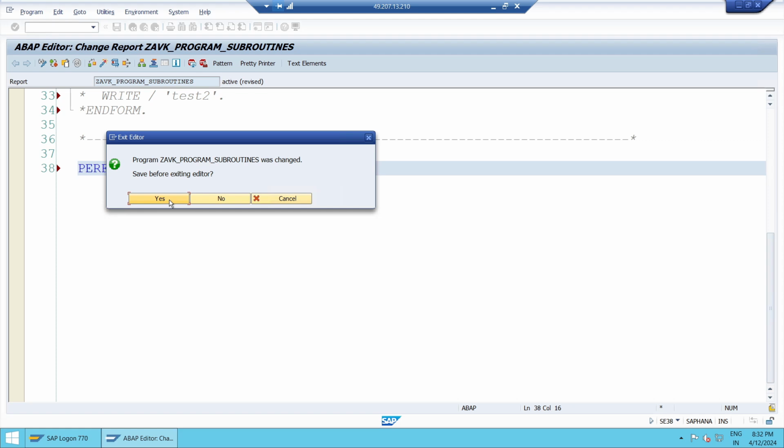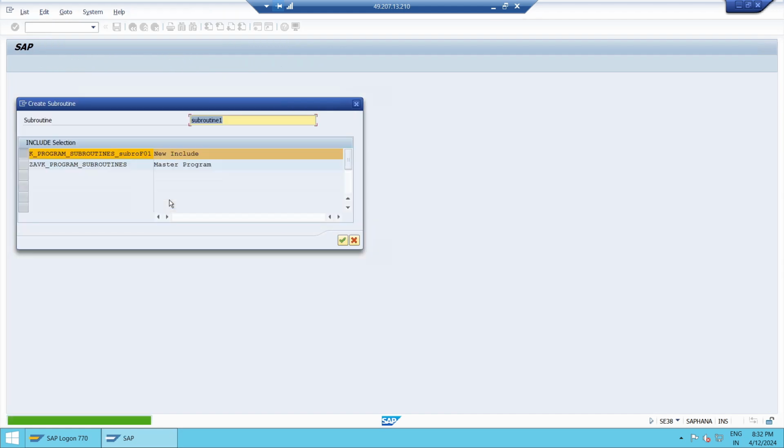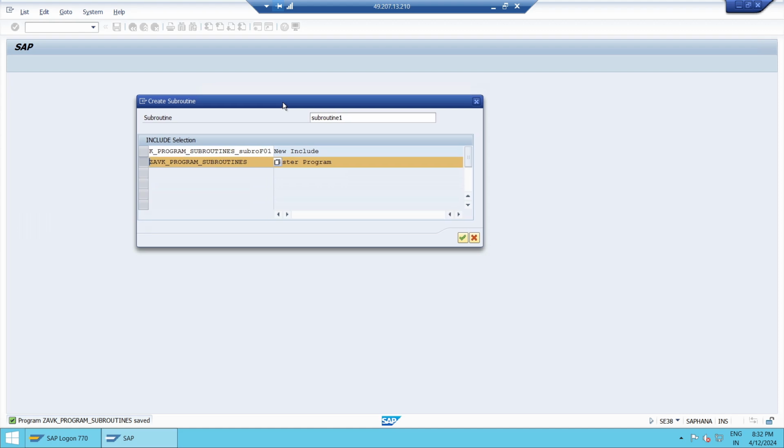Program changed. Do you want to save before exiting and editing? Yes. Continue. For the time being, select the main program. Because as I said, for a subroutine, first you define it and later come back to call. Otherwise, if I call it without a definition, obviously it gives you an error.